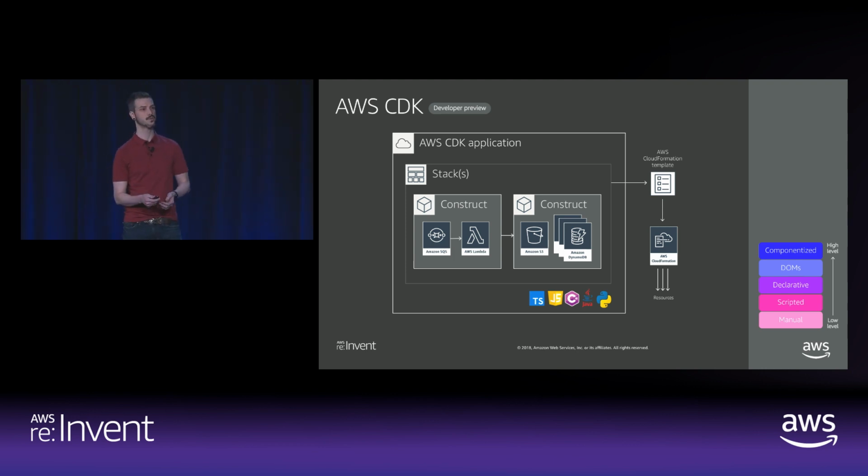Within each of those infrastructure stacks, you define what we call a tree of constructs. And construct is really the key abstraction. It's really the core of the CDK programming model, as we'll see throughout the session. And at a high level, a construct is really some configuration of cloud resources. So it could be a bucket, or it could be one cloud resource, or it could encompass dozens and dozens of cloud resources. So just like we saw before with Troposphere, we're still building on a software development framework.